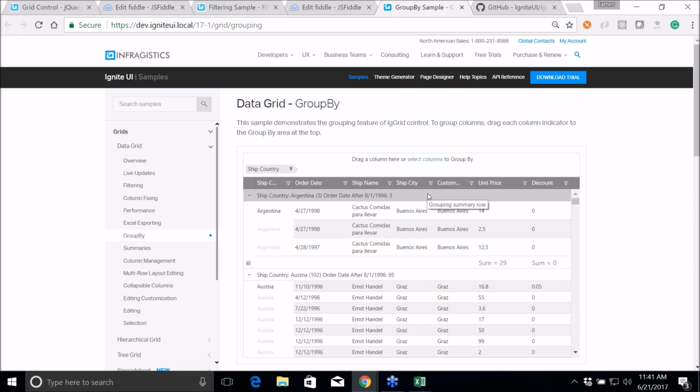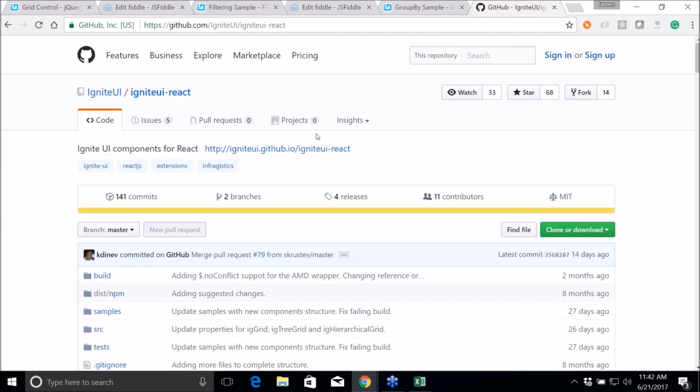And Jason mentioned that we also are really focusing on modern web. We have officially released our React components. Now you will need Ignite UI to use these, but you can get them via NPM or you can get them from the GitHub page here. You come to Ignite UI components for React. These are basically wrappers around your Ignite components. So everything I've shown you today works in vanilla JavaScript, works in AngularJS, works in Angular, and works in React. And it does it right now, not next week, not next year.